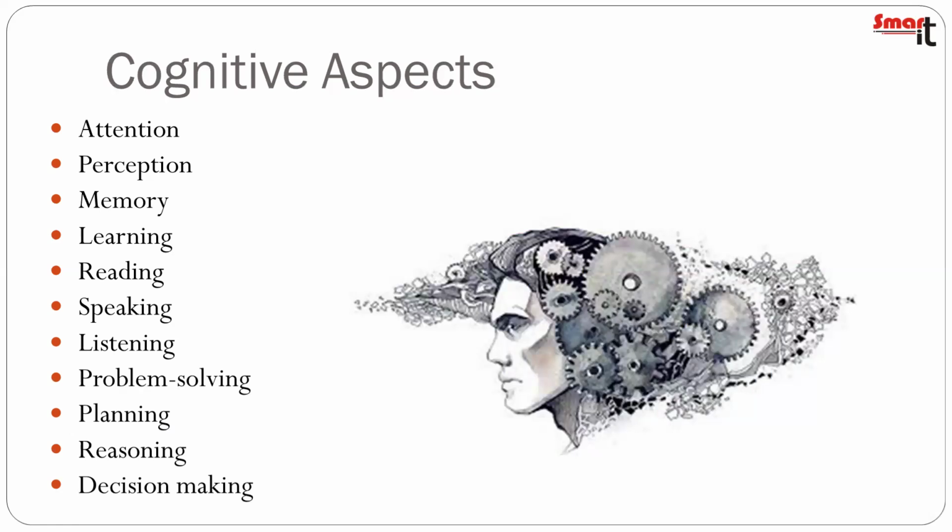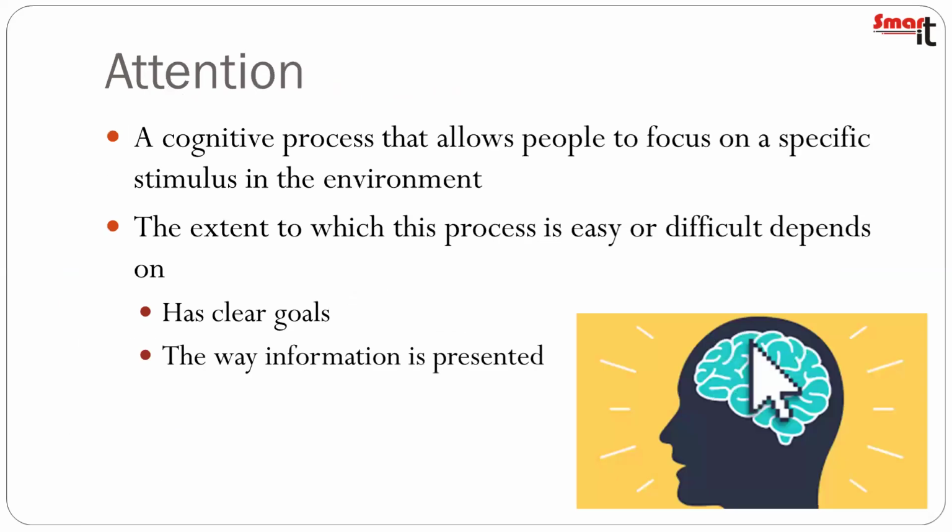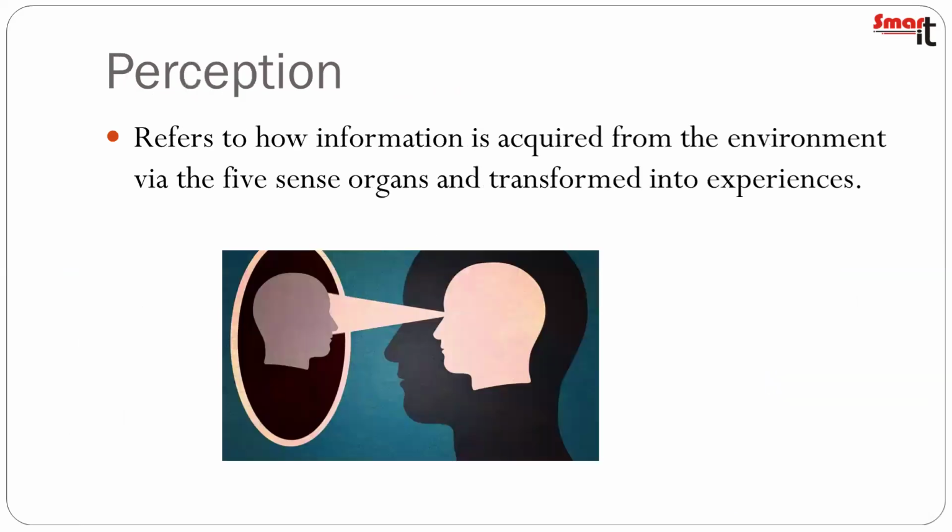Shall we take some of the things to understand? So attention means focus. Even in this lecture, I'm asking you to keep attention. It means you are not just listening, you are attentively understanding. People focus on a specific environment. You are specifically focused on something, and we call that attention. That is one cognitive aspect.